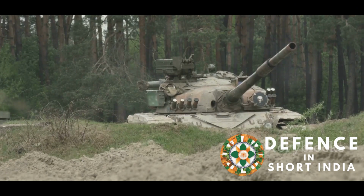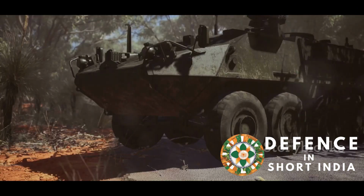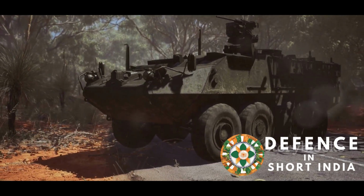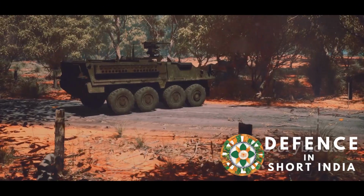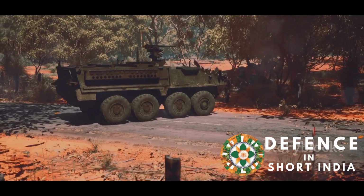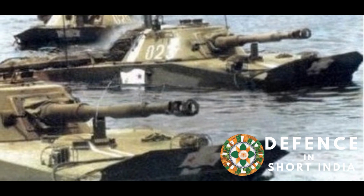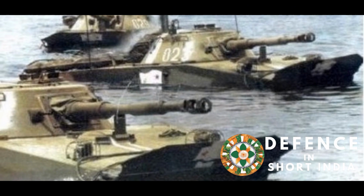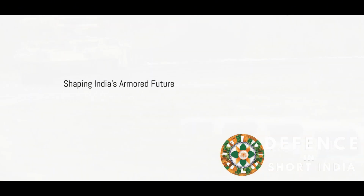The PT-76's firepower was sufficient for engaging lightly armed insurgents. The tanks were often deployed alongside infantry units, providing fire support during operations and securing key installations. Their ability to quickly deploy to remote areas made them invaluable in responding to insurgent activity. Despite their usefulness, the PT-76s faced limitations in certain counterinsurgency scenarios, necessitating the development of new tactics and protective measures.